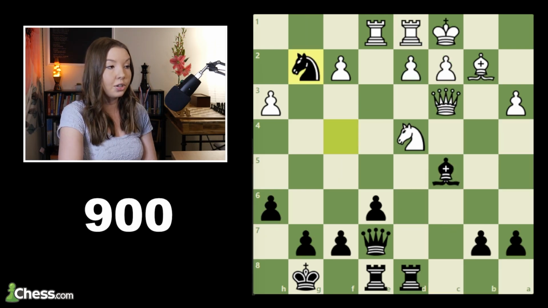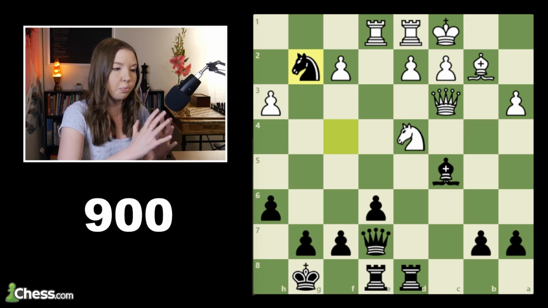If you are in the 900 rating range, this is a very important time to start being more hyper aware of what your opponent wants. So whenever your opponent makes a move, I want you to start asking yourself, what does that move do? What do they want? What are they threatening? And if they're threatening a piece, or if they're threatening checkmate, you need to find a way to stop it, stop the most pressing threat.